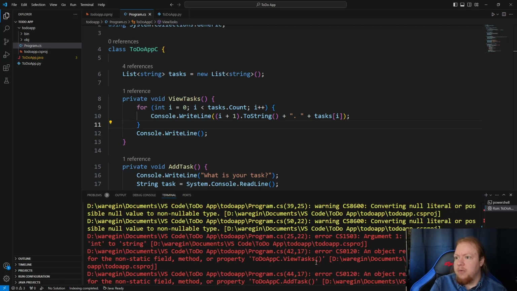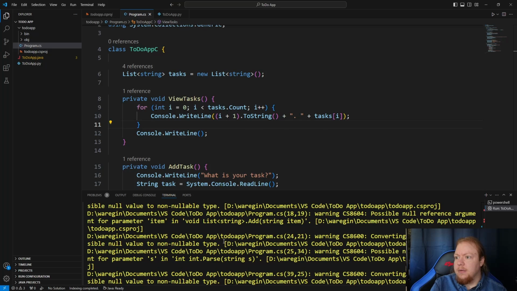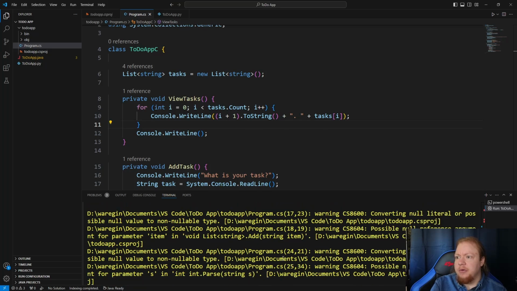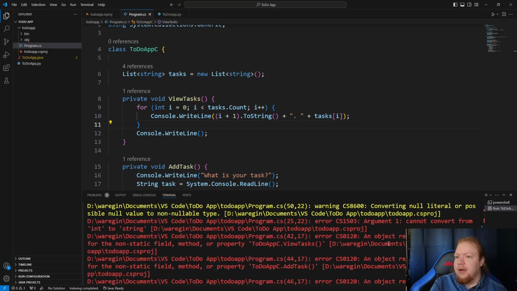Now down to 4 errors. There's a bunch of stuff about converting null literals to non-null types that I'm not certain about. Okay, so still cannot convert from int to string somewhere.